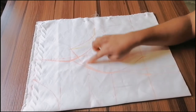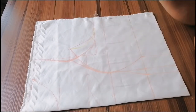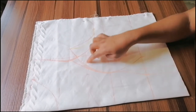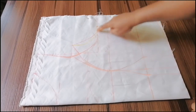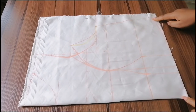So I'm not going to cut off the tube yet, because I'm still going to use this to cut out the lace. So once I'm done cutting the lace, then I can cut this yoke away and then create the tube I want. So I've also marked out the points, the bust measurements, the under bust measurements, and the waistline.